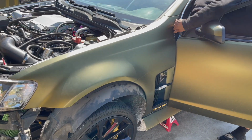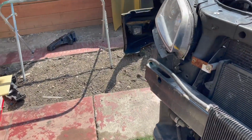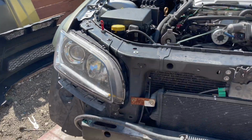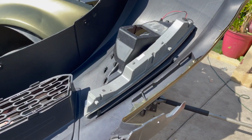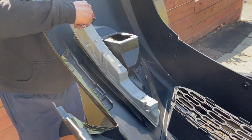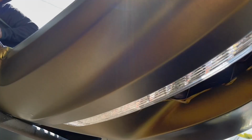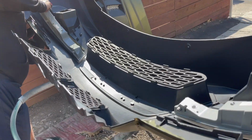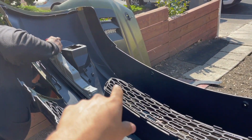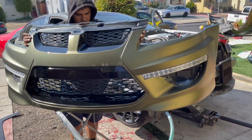The fenders on, and put everything back in. And then start on the bumper. You just put on the fog light. Damn, these are huge. The fog lights. Oh yeah. They look dope though. And you put on the other one. Damn. Bro, that thing looks wet.